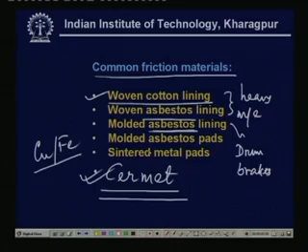Now, we come to the conclusions of these two lectures. We have studied different kinds of brakes. Now, the most important thing of the brake is the friction material. The friction material has to be chosen such that it is able to withstand high temperature and is not susceptible to wear and tear so frequently. The characteristics of friction materials are again found in the design handbook. Normally there are a few things which are specified, the maximum pressure which could be withstood or the maximum temperature of the friction material. The coefficients of friction are given for dry conditions, for lubricated conditions, as well as for greasy conditions. So, there are different conditions, we will have to look up into the table.